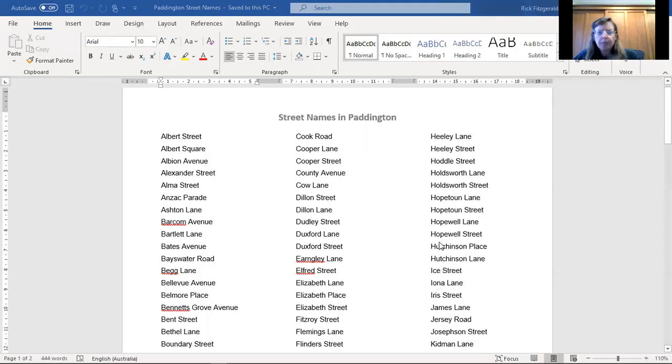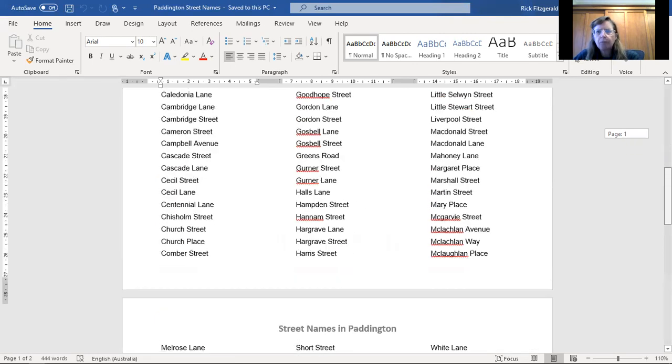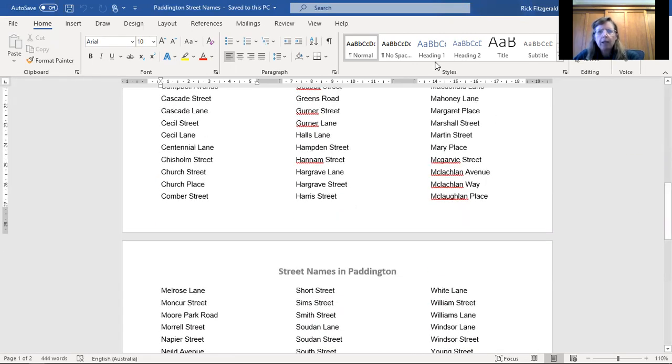Okay, here it is. Now this comes from the Board of Geographical Names, which is an actual place in the government that says for Paddington, these are all of the streets or lanes named in Paddington. Okay, now I'm not going to go through them all now. I'm just showing you this is a complete list for Paddington. It goes over 2 pages and that will be supplied with your work on Monday or whenever else you're doing the history.